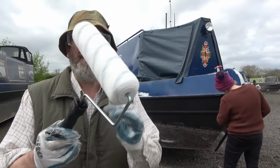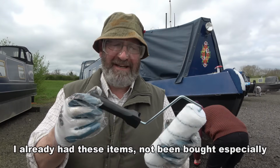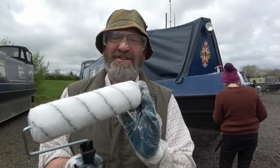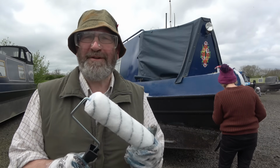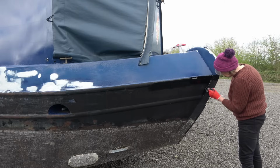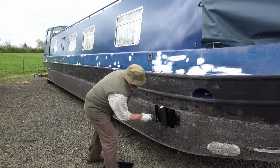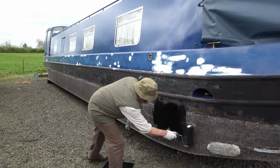We're just starting to black this side of the boat. The sun briefly showed its head just now. I've got a new roller. I'm hoping this will be a lot better than the one I used the other day. A new handle for it and a new roller. This is actually a Harris roller. It's the only one I've got of that make, so I'm hoping it will do a good job. This is better already.